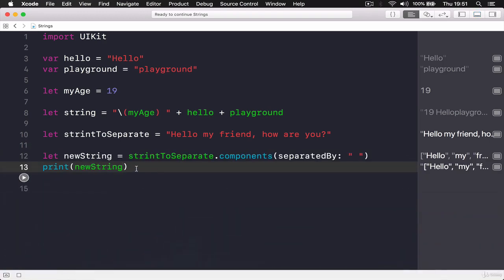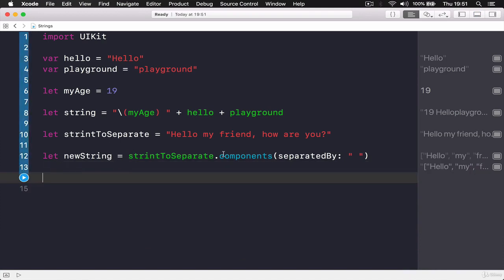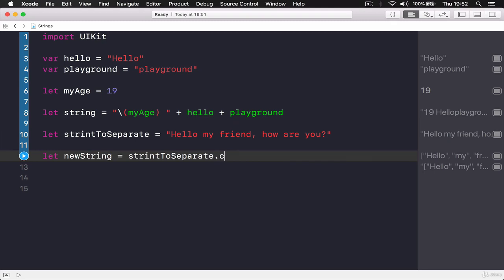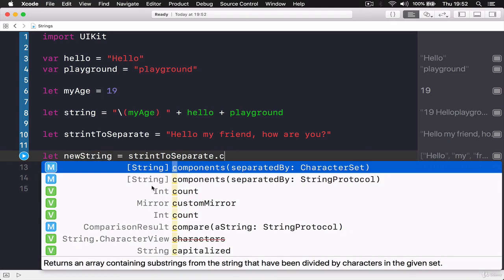And if you paid attention, when we were accessing our components, let me put it again, you see that it shows us what is the return type here, and this is an array, which whenever something is between two square brackets, it's an array. We haven't talked about arrays, but we will soon talk about them. So this shows that this is going to be an array of strings.